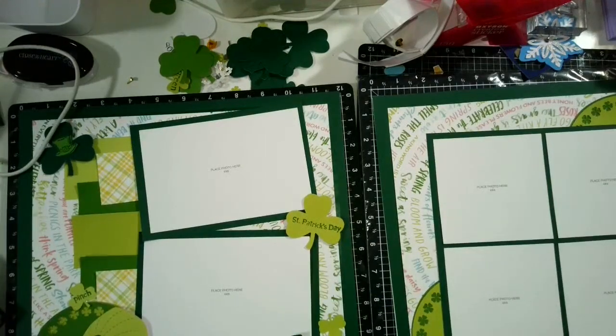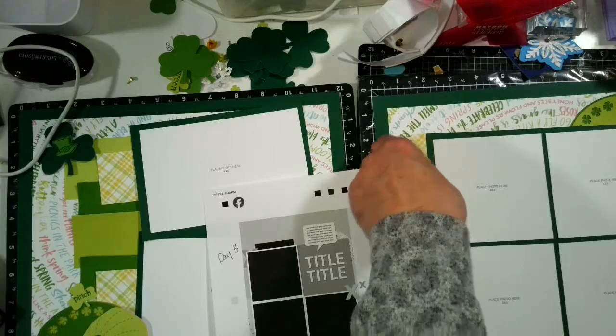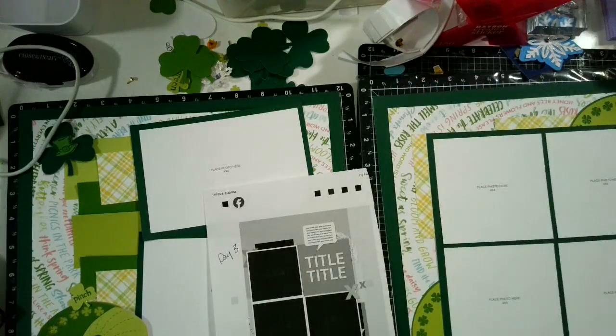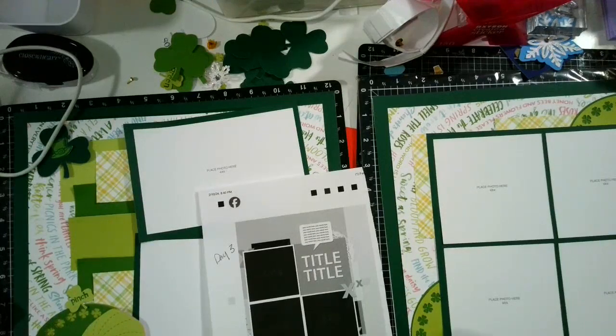Alright, so on this layout, we have one tucked right here, and that mimics what you see over here. And they have one over, so this is one color, and this one is over like this. Actually, this one is up here like this, and I'm going to tuck. And this is going to be over here, and we're going to tuck. And then this one is going to be up here, and we're going to tuck it. And then I'm going to have to cut some sheets here. This one is going to go on this side right up here like this.